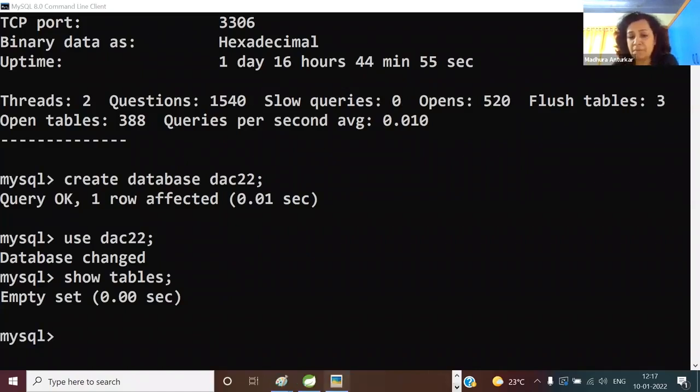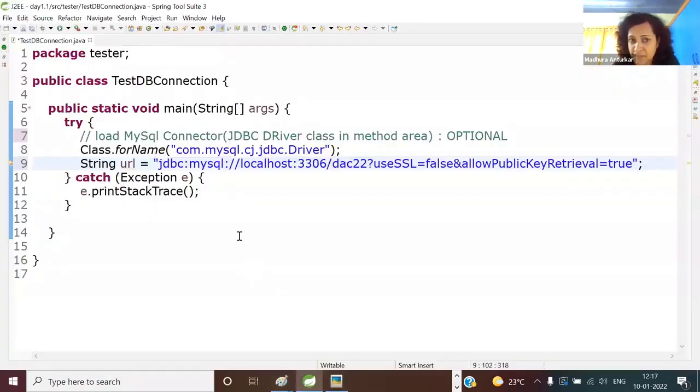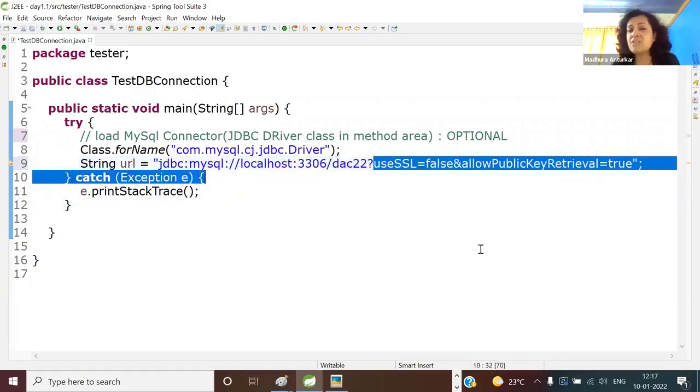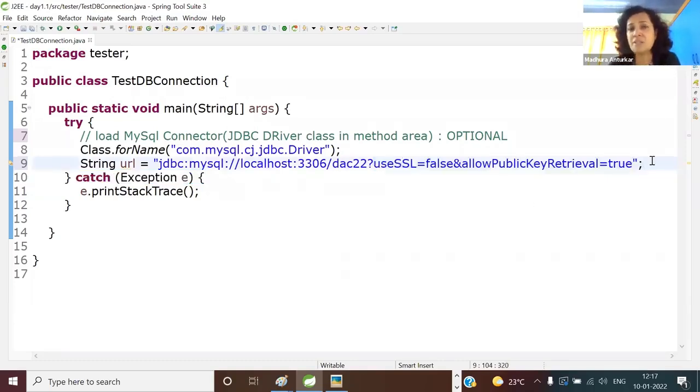Okay. So now I'll repeat the explanation of it. Main protocol JDBC, database vendor name, the database server details, where it is running, on which IP and which port. Then comes the database name and two query parameters such as useSSL and allowPublicKeyRetrieval. This is to tell that we are not using any SSL here. This is all locally hosted.